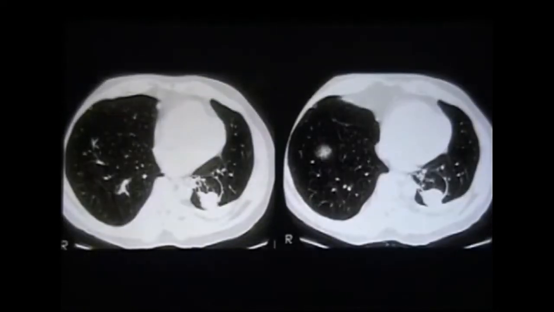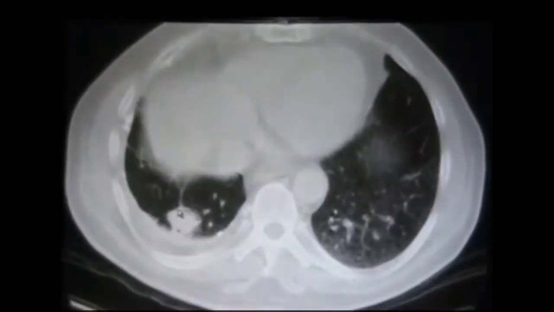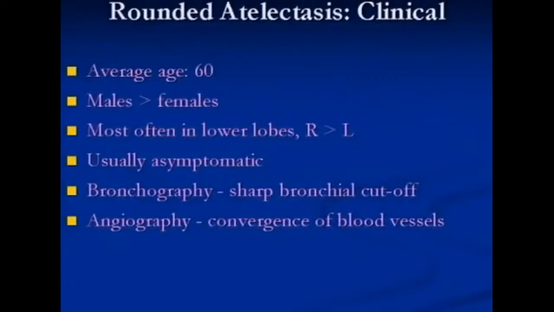If you look at the lung windows, yes, he has some emphysema. And here's that curvilinear blood vessel that gives you that swirl effect, which makes it very characteristic. On the contralateral side, a thickened pleural surface. Note the fatty infiltration, telling you this is chronic, calcifications. And here's your little mass. Notice these little black circles along the outside, seen better on the lung windows. These actually are small bronchioles that remained filled with air when this thing became atelectatic. Maybe not as good a swirl on this, but this is clearly a case of round atelectasis.